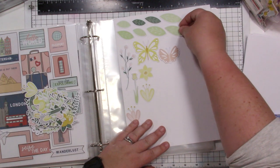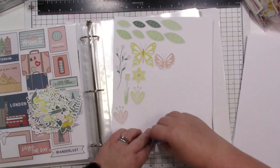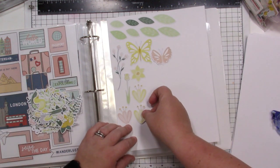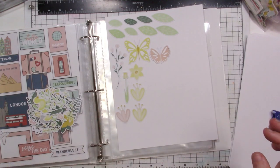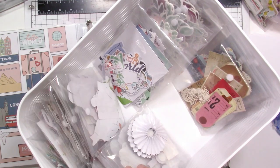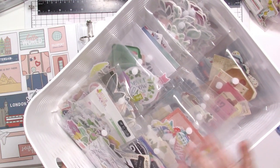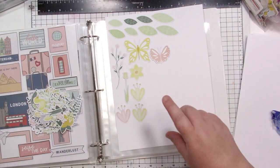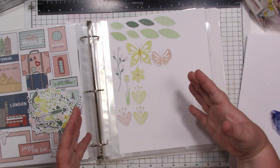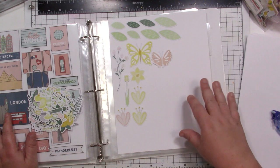So I feel like this binder system is really going to help me achieve that goal. And I'll actually be able to bring a lot more of my stash. Because basically, if you look at this, this is not all full, but these baggies take up a lot of room. And so I wouldn't be able to bring as much as if they were all in this one binder. So this really consolidates the amount of space and real estate the ephemera takes up in your craft room.